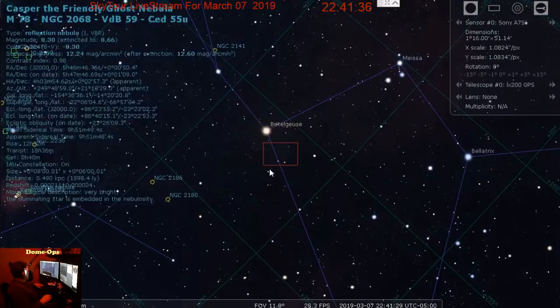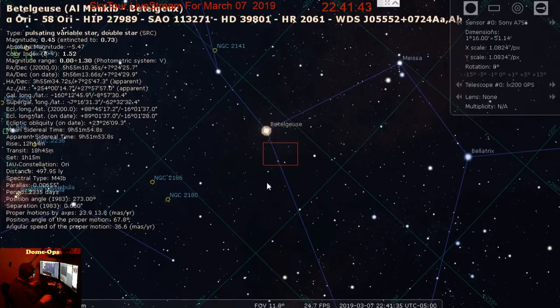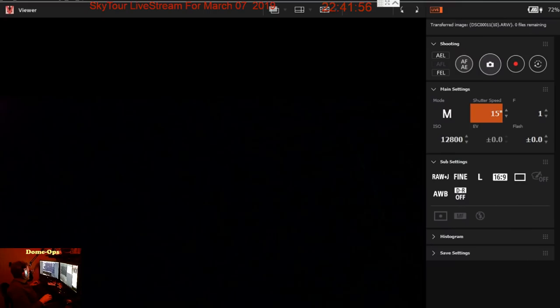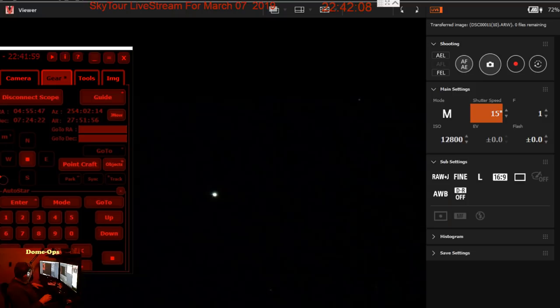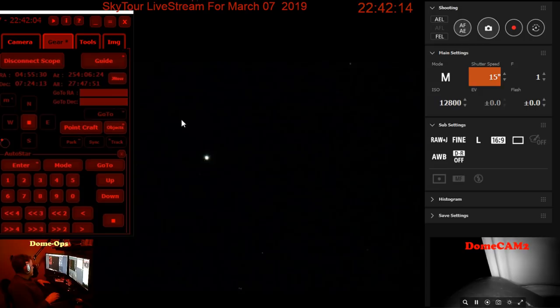I want to take us up to this beautiful star here in Orion and see what it looks like. I want to find out if we can actually pull this out here. There we go. All right, so now we're gonna move up a little bit and we get this. And I'm gonna show you what we're gonna do with this. I told you that there was a way that we can actually determine the color of the stars. Right now, this star looks kind of white, right?